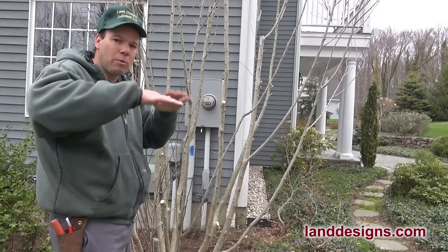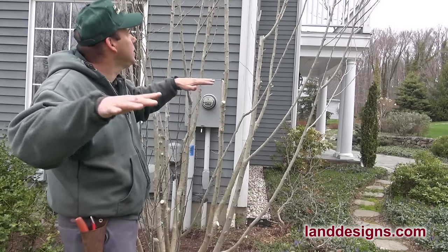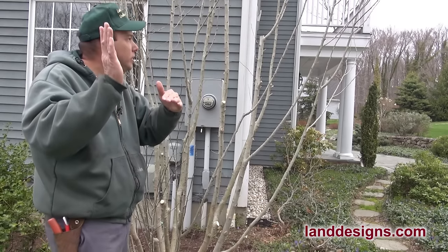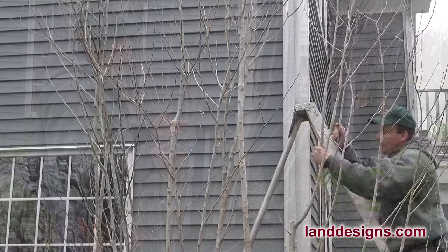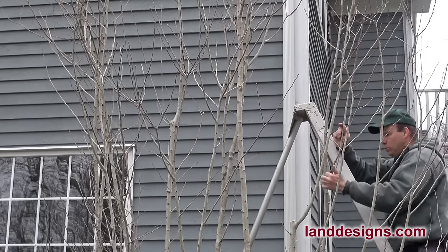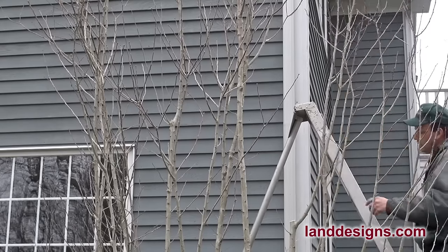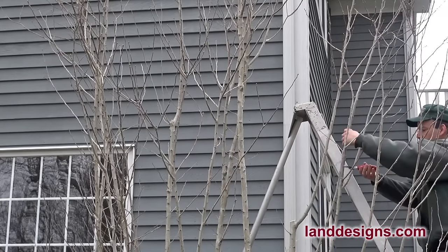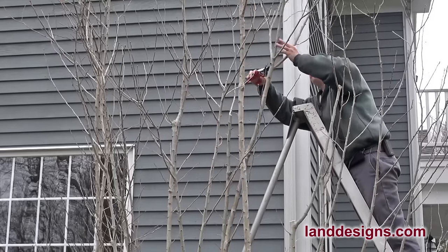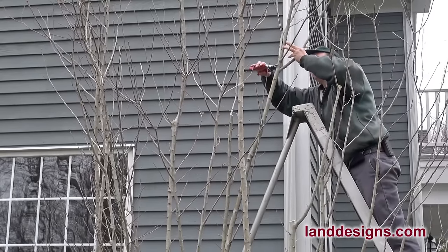Some of them, I don't want to just cut the whole top of the shrub, but if I can cut a main branch down to a V that's going to be shorter, I'll do that. I've got the main stem, and then I've got these two side branches. So we're just going to go ahead and cut the main stem and leave those side branches. And then up top, I will cut off this big, thick part.